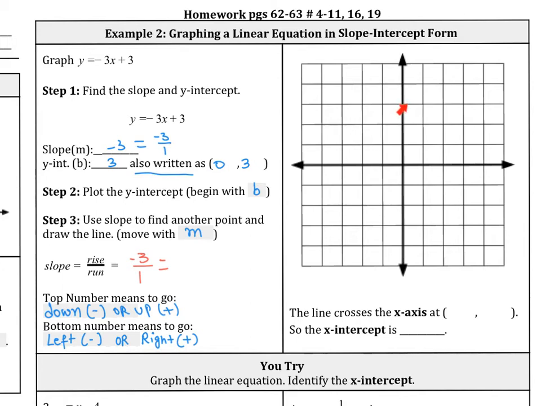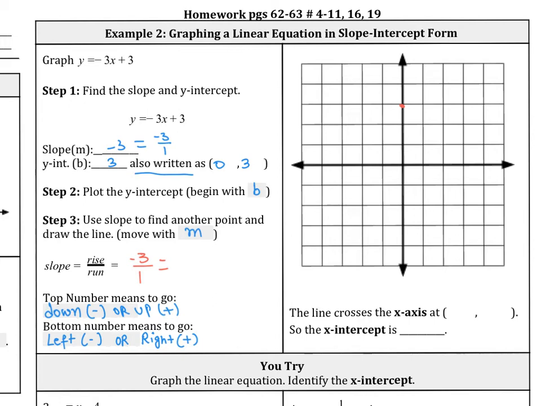Starting from this point, you're going to go either up 3/1 on the negative side. If you want to go up 3, you go to the negative side, because if it's a negative slope, you're going to the left side. Or if you're going to go down 1, 2, 3, then you go to the right 1 point. So treat a negative slope as if you're going up, you go to the negative. If you're going down, go to the positive.